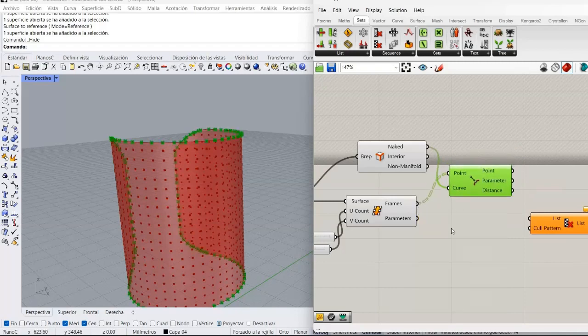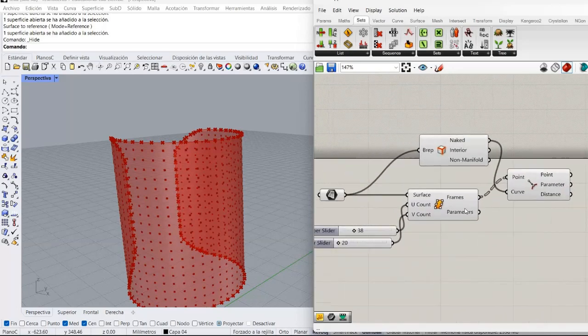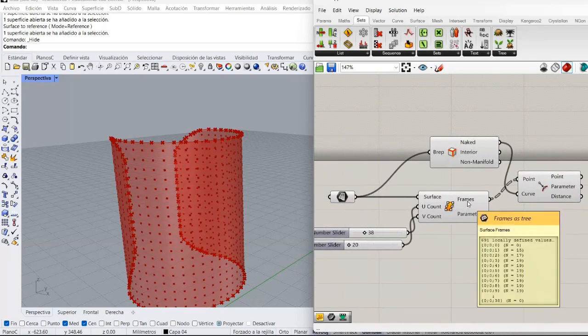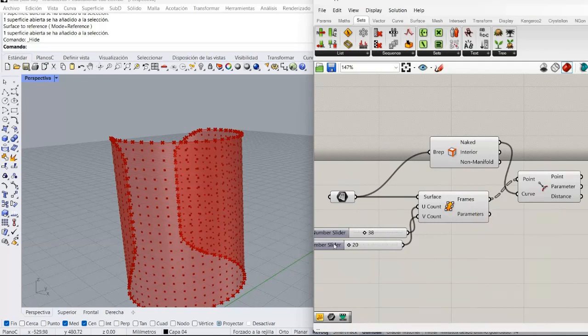The other thing that we have to do, see that by default this component gives us a tree. Okay, it's a tree that has as many branches as the count on U and as many items on each branch as the slider on V.